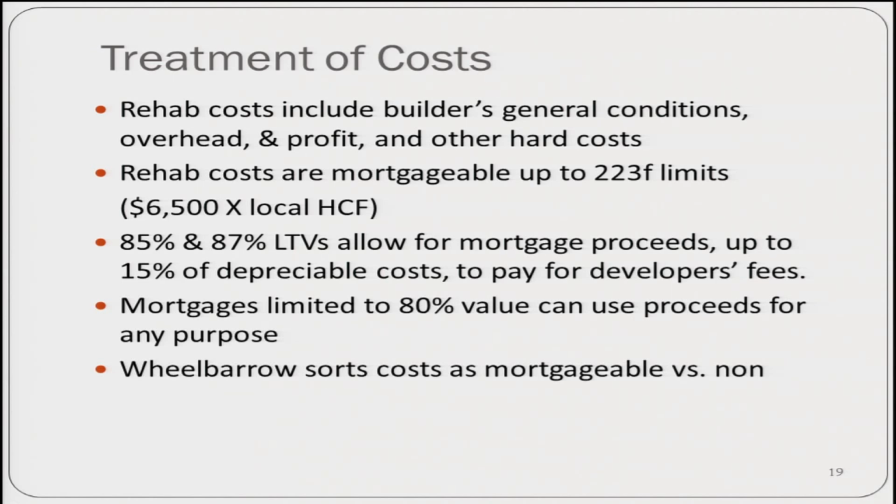David, before you go on to the next one, let me just address this issue of may, and I would say must. So it's not a may. The rehab costs do include overhead and profit, as well as general conditions. It's really what's in the contract that defines that 40,000. We have seen a number of inquiries come up and go right to the 40,000 limit, and if that repair cost does not include general conditions and overhead, that does need to be put into that rehab cost threshold. And if including those items causes the repair per unit amount to go over 40,000, then the project is not eligible for the pilot. It needs to go as a Section 221(d)(4) sub-rehab or other financing.